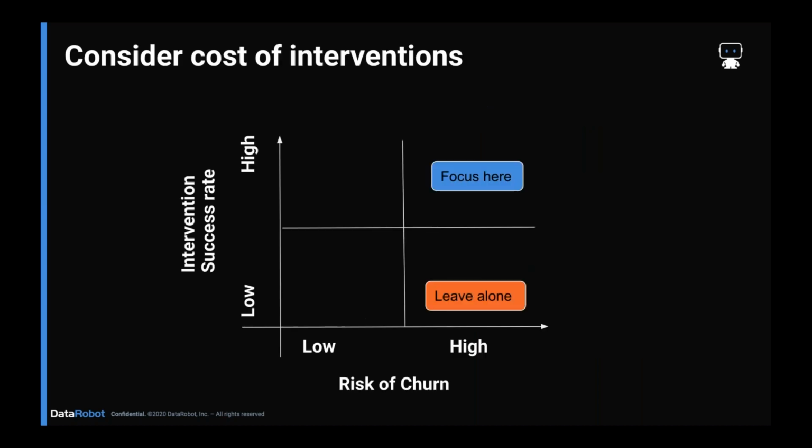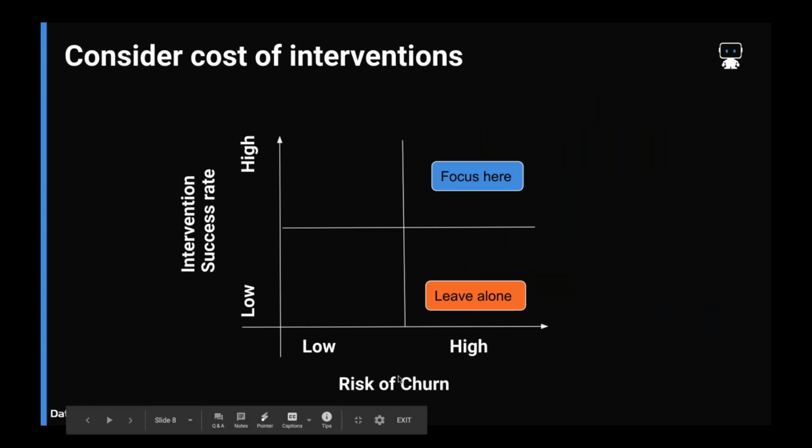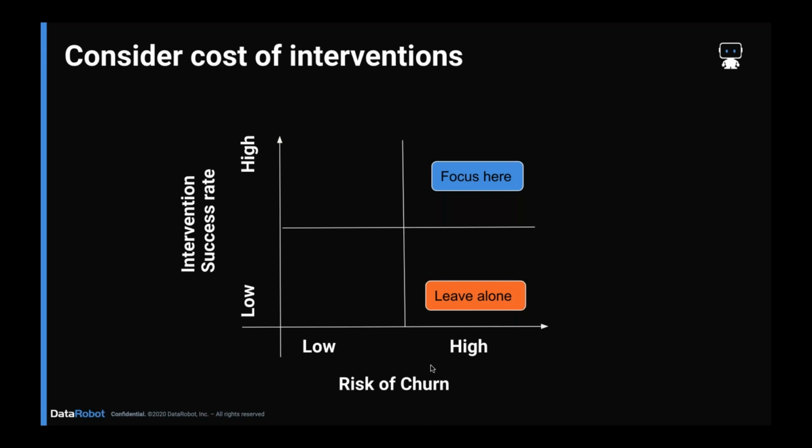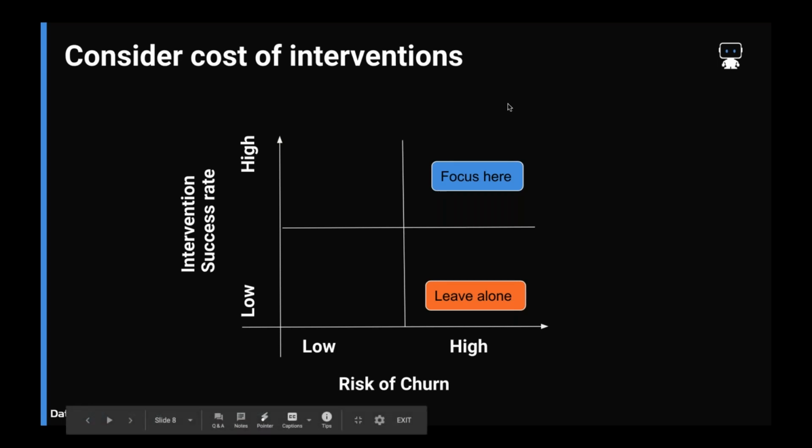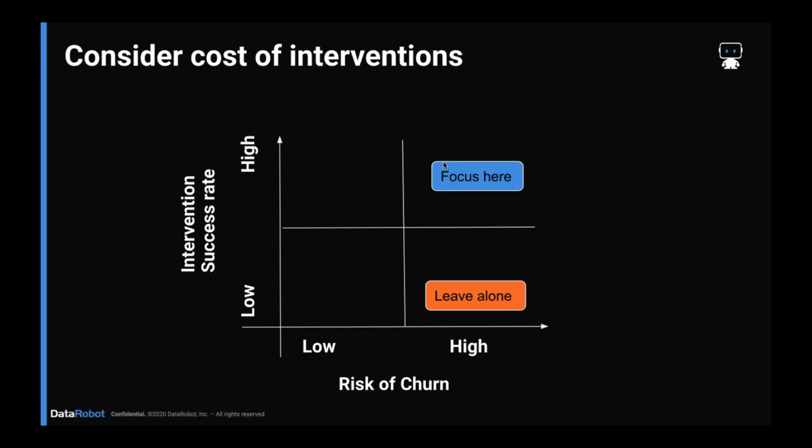Right, next thing is again about cost effectiveness. We have our customers, and let's say we know the risk of each customer to churn. If we know that whatever intervention we do is only going to cost us money, but doesn't have a very high success rate, we should ignore those and focus on those where we do have a high success rate. So after we build our machine learning model and have the answer, we might still not want to apply this on each and every customer. In this case, I would build a second model, which is about the redemption rate of coupons or whatever.